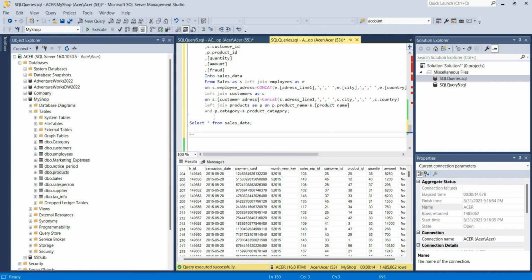Let's write we don't need original sales table anymore. Okay, that's fine. Drop table sales.